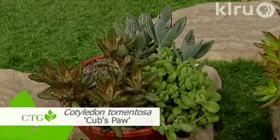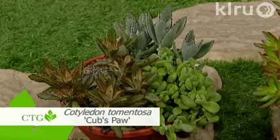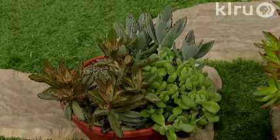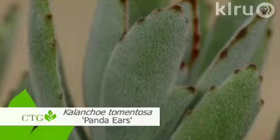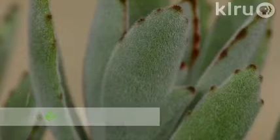It'll have red ribbing with a little more sun. I tell you, I love the look of these plants. And tomentosa means hairy in the botanical world, and so folks at home, if you can see the sheen on these things, those are little hairs, and I think kids would love these plants. Absolutely. Whenever we do a show and kids come around, they want to touch, and a lot of times parents will say, keep your hands free. But it's fabulous to have something that engages them and engages their senses as well.